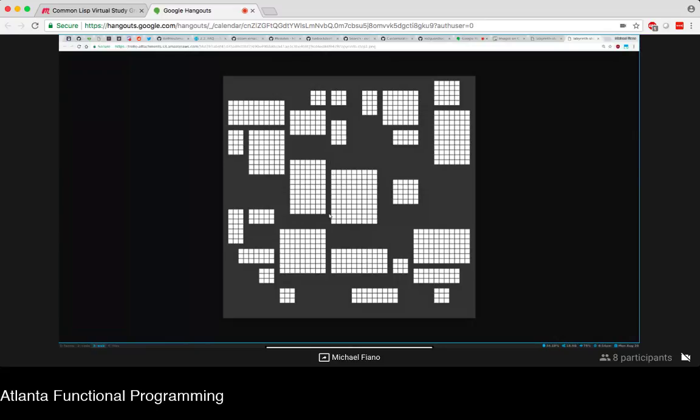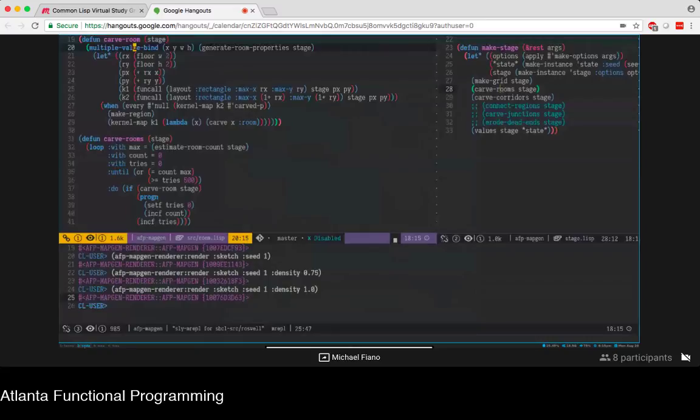So that's why we create a kernel, which is one cell larger than the room we're actually going to carve, and then we carve the smaller kernel, the inside of that big kernel. The larger kernel is our test, and the smaller kernel is what we cut out. Yep. And generate room properties just comes up with a random position and size based on the options the user gave. It's not terribly interesting.